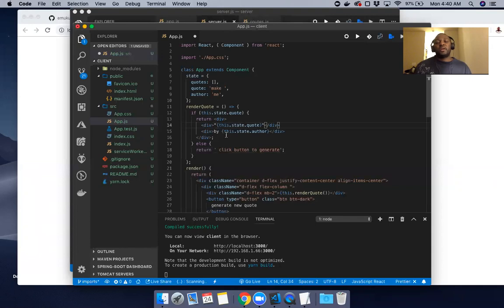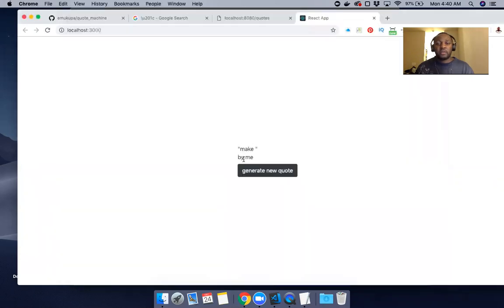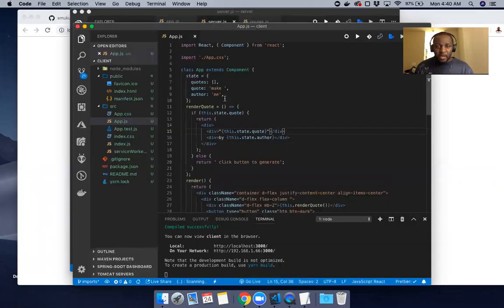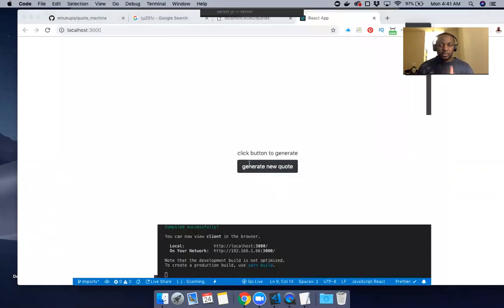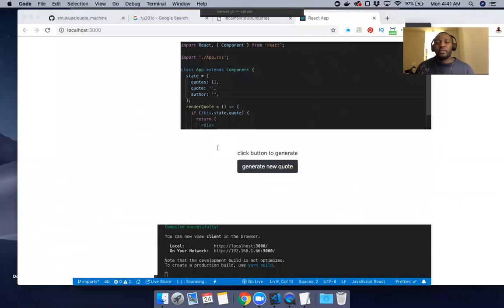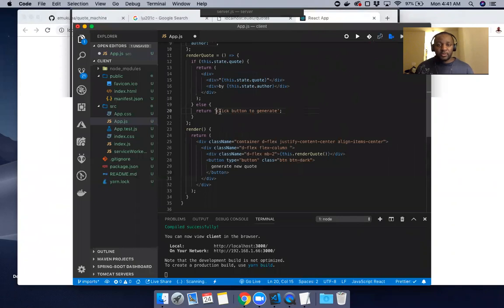But if you don't put them there, it's just normal text. But right now we have make me. So you see make by me. But we need to start reading stuff from the server. I'm gonna delete all that. And it should say click button to record, which we have not established yet. But at least this is now functioning. So if we have nothing, it's gonna get this. But if you have something, it's gonna display what you have.